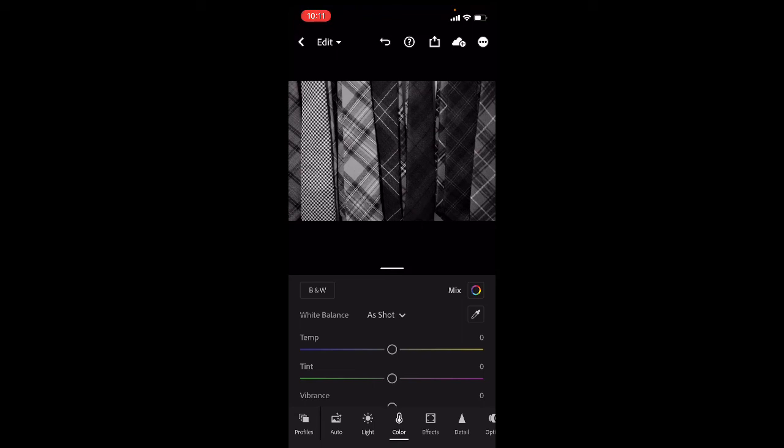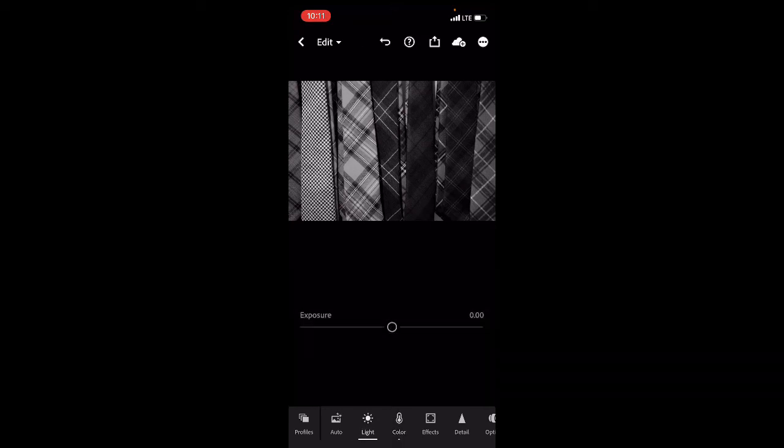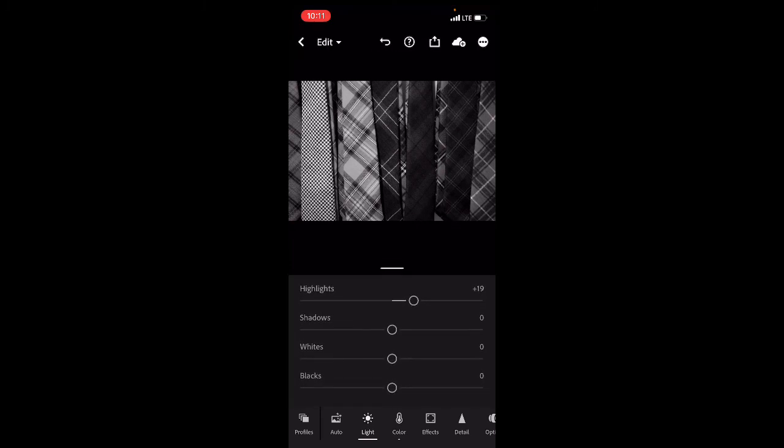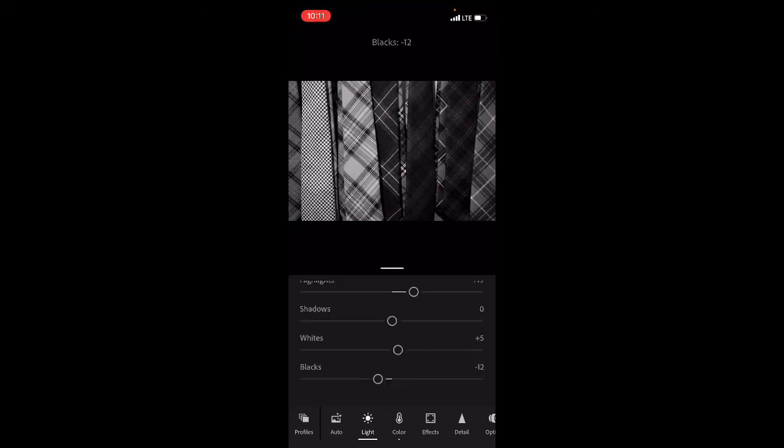This one was kind of fun because it was all the different colored tartans, but now I need to edit in black and white to make this more interesting, to adjust so that the values and the lines are engaging in this picture. So I kind of played with a few sliders just there.